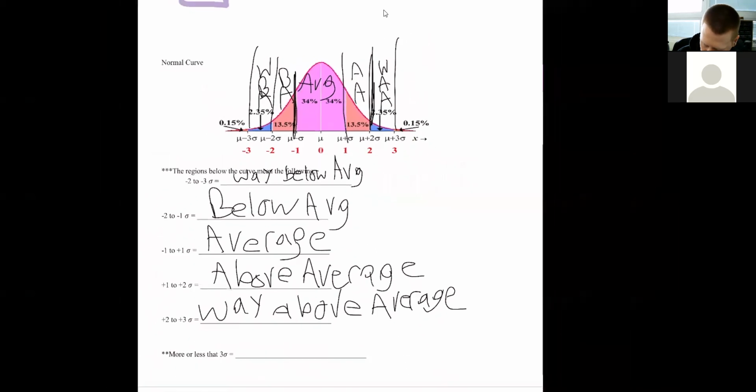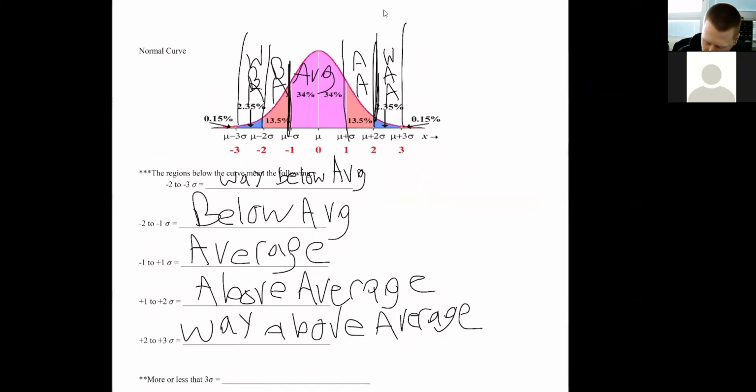And then every once in a while, you'll have those really, really extreme cases. Those are going to be considered outliers. If you look at your percentages, you can see this is a very, very, very rare case in your data set, like 0.515%.